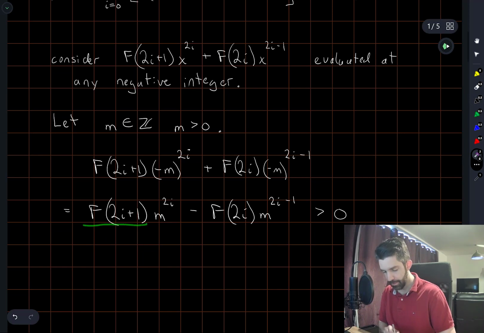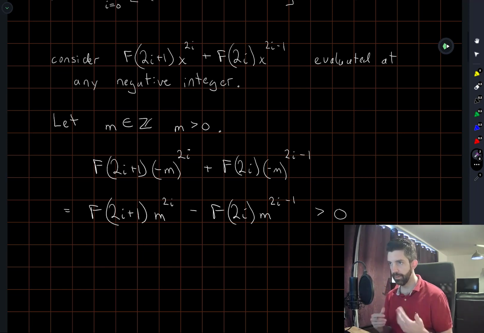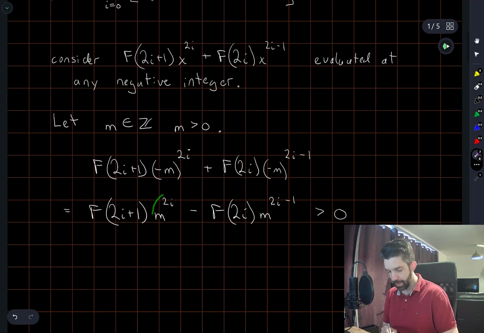First of all, the Fibonacci coefficients are strictly increasing as soon as the term in the sequence is the second term or higher. Additionally, m is a number which is greater than or equal to 1, and so this number here is greater in magnitude than this number here, well, greater than or equal in magnitude. So the fact that both of these here are greater than or equal to both of these here, and we're taking a subtraction, means that this term is positive.